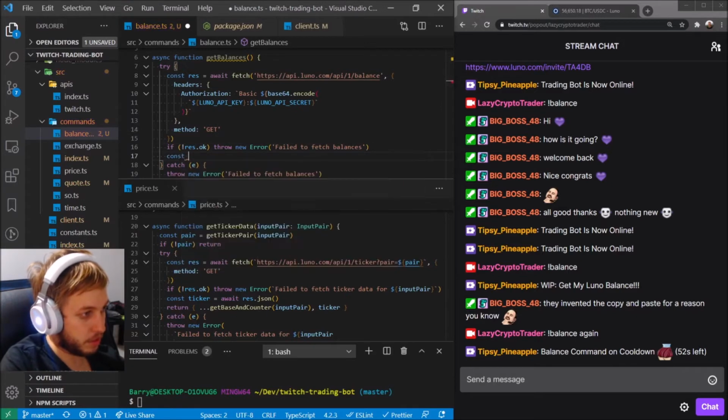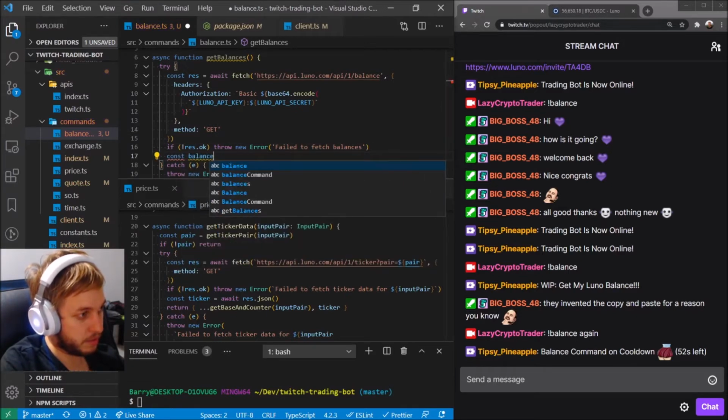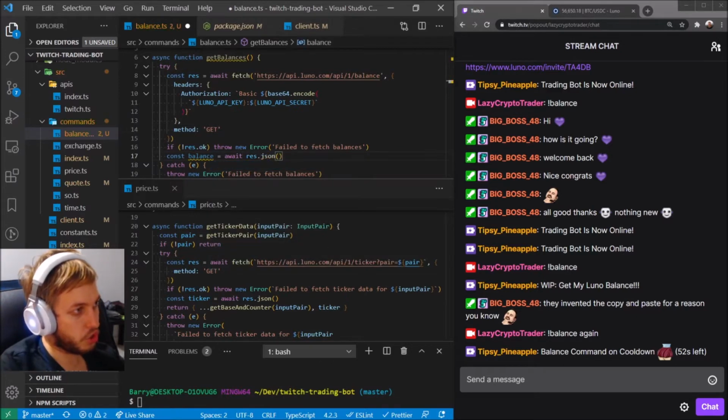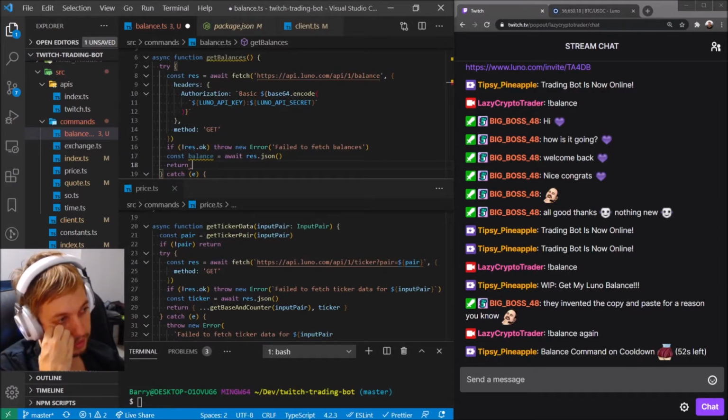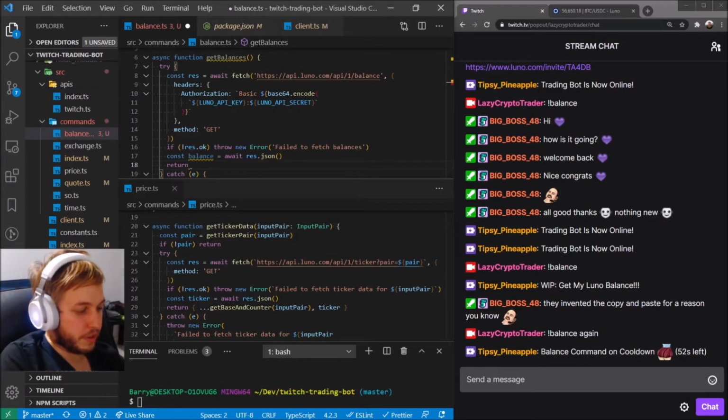And then we're going to say const balances equals await res.json. And then we're going to return, we want to return the balances, because we're getting balances.